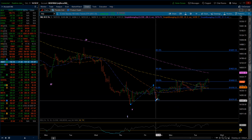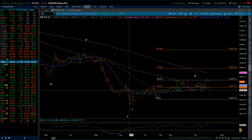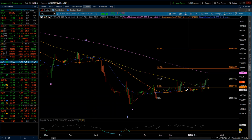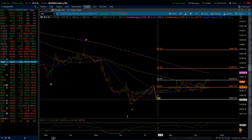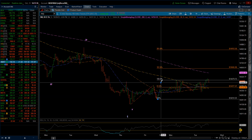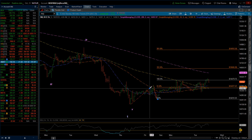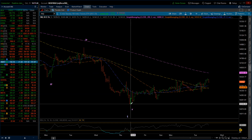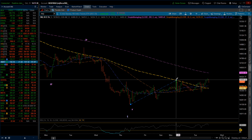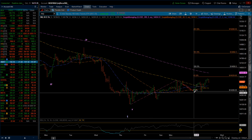here down to here, and we started to run into these higher levels, pushing me above where I thought we should be. And so I think I put another one on here. Even if it was ABC, ABC. Let me do this once again. Remove that and start here. ABC for the first A, and then A, B, C for the second, for that B wave.